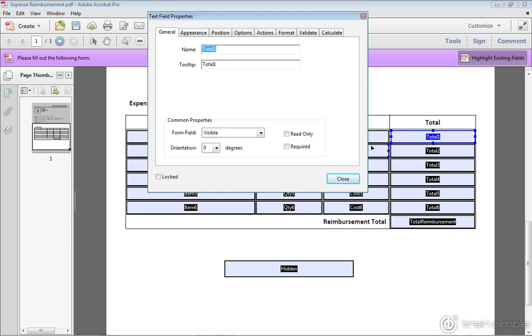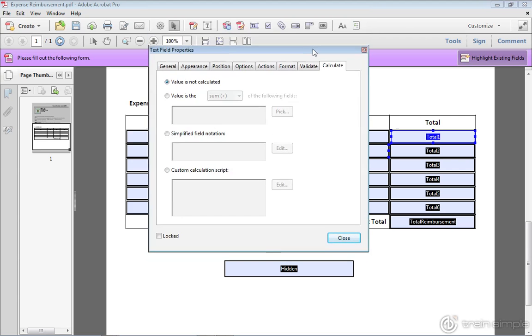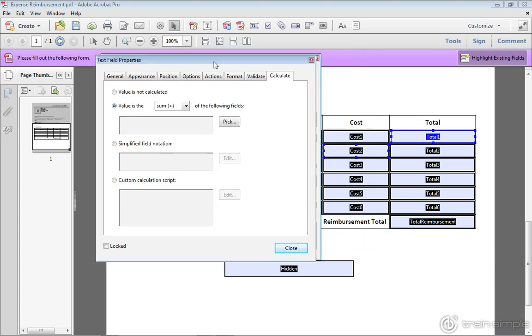We're going to add this to the Calculate tab. And in the Calculate tab for this field, there are a few different pieces available. Now, there's a very simple way to do that, and we can use this to do it. So we're going to choose value is the, and notice it says sum.